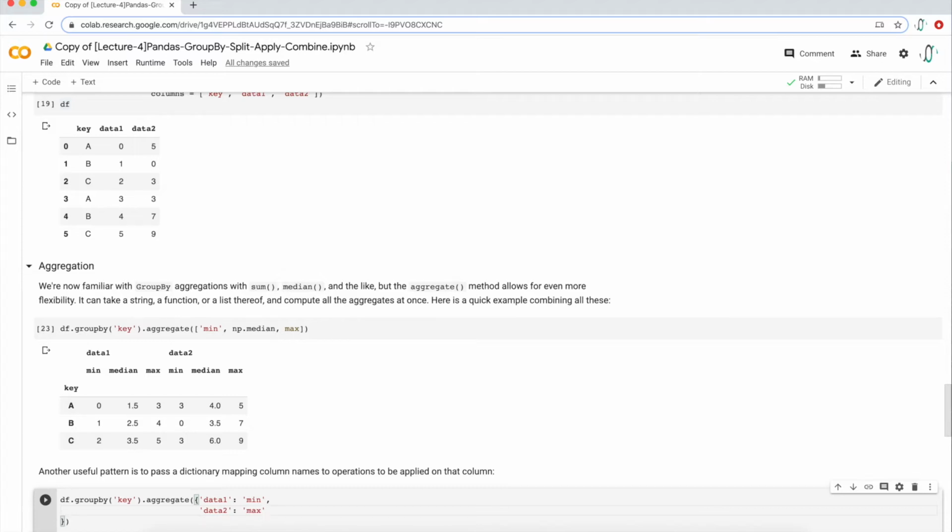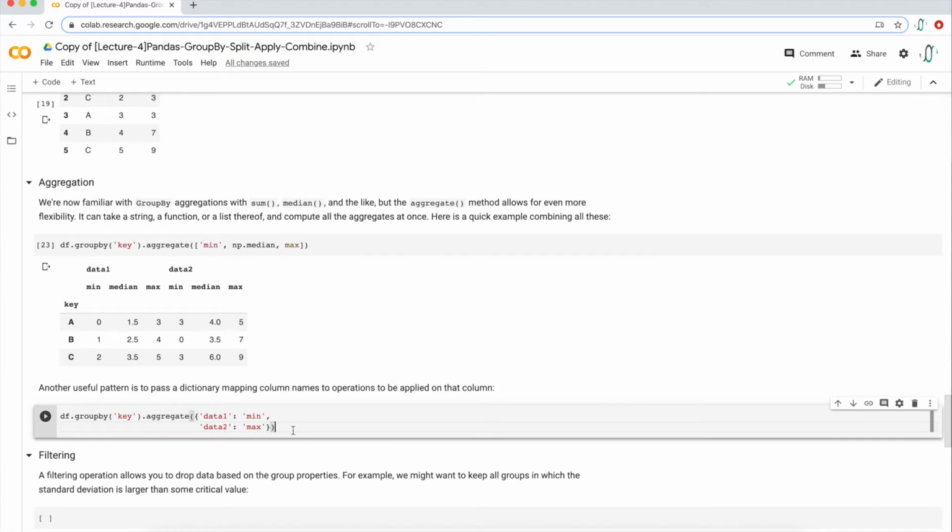Then I'll tidy this up a bit so the syntax looks good and I can read it well. That's essentially the dictionary I'm passing: it has columns and the mathematical operator or aggregate that I want to apply to the column itself.